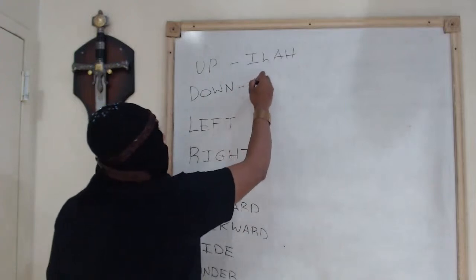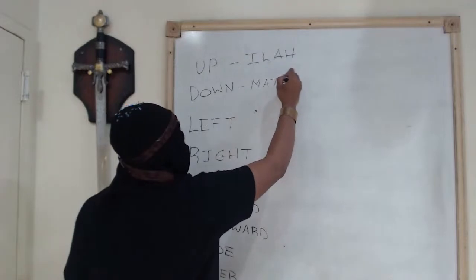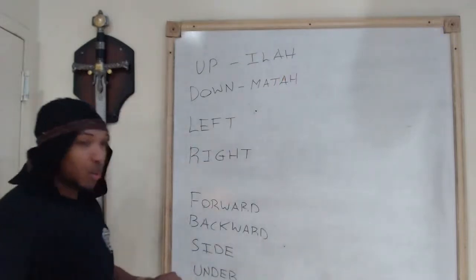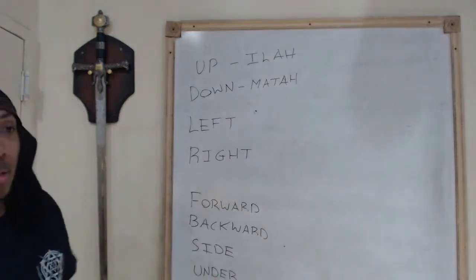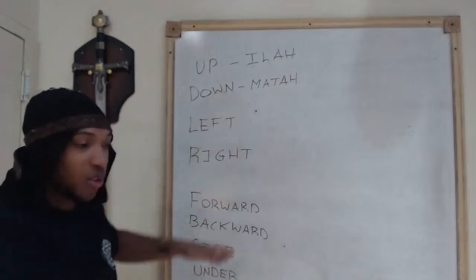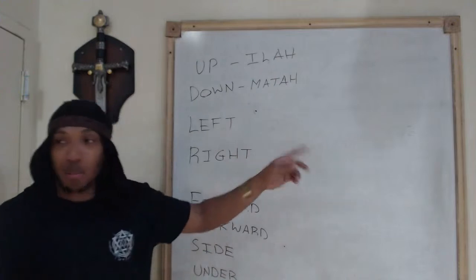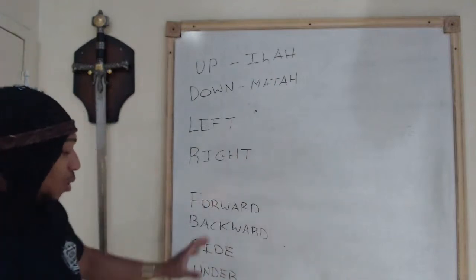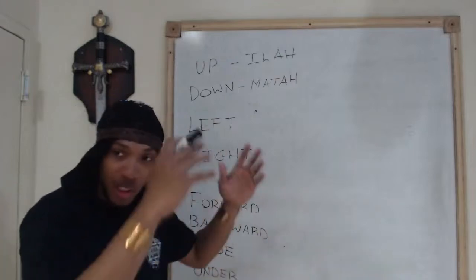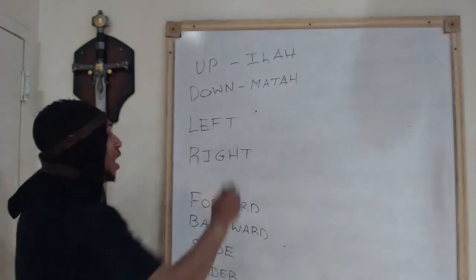Down is Mata. We say this at the end of class. We'll say Yadyam Mata. Right? So even in knowing the alphabet, when we say Yadyam Mata, we know that Yad is your hand. We taught that in the alphabet. Allah Bayat Kamal Dalat, all the way down to Yad Kap Lamad Mayam Nawan, right? So Yad is your hand, right? Yadyam Mata. Mata is down. Hands down. Right? Left.